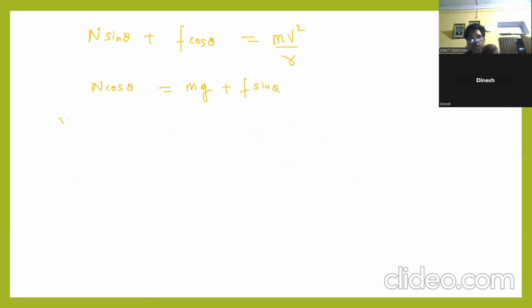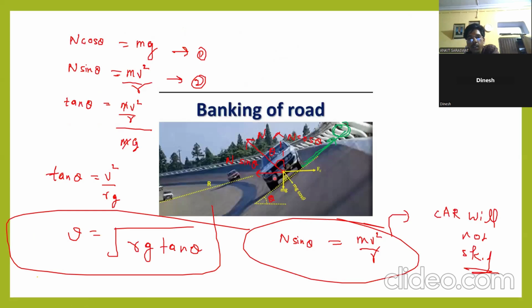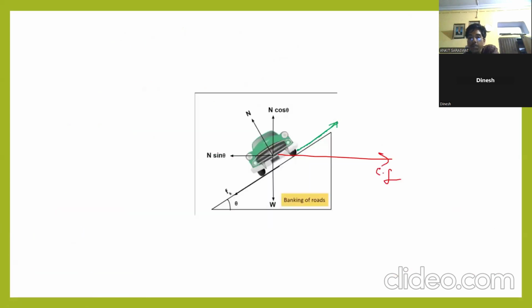My question is, we can go up to what maximum velocity you can run your vehicle without skidding? No skidding. Square root of rg tan theta. No, that is a different thing. Under root rg tan theta, here only the normal is there. You are going more than that. Even if you are going more than that, okay? This is the safest velocity. Even if you are going more than under root rg tan theta, then your car will not skid. I'm telling. Clear? What I'm saying?